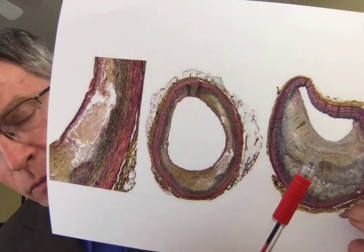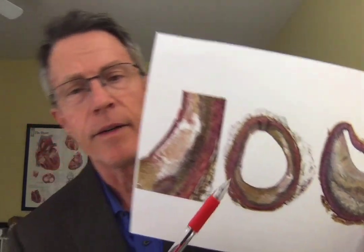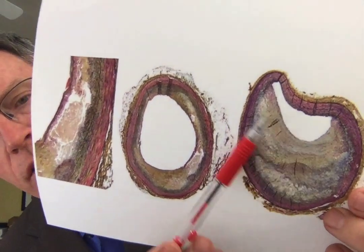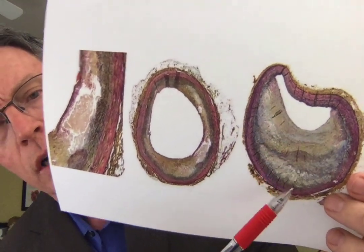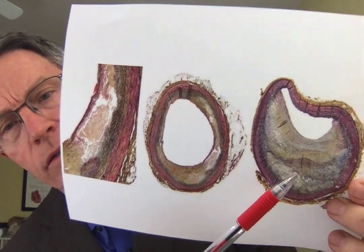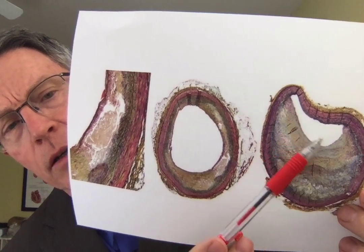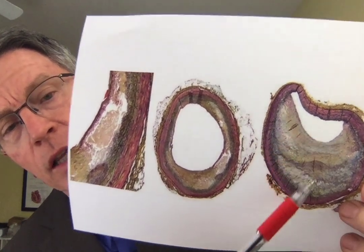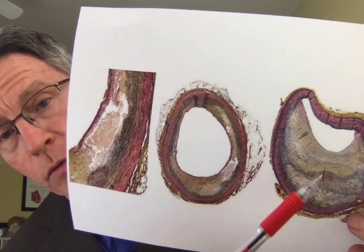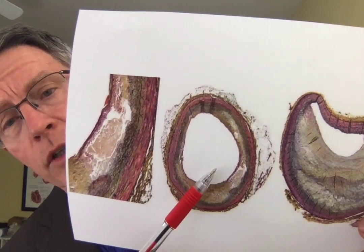If you just get what 90-95% of carotid ultrasounds are, you're just getting this. You're getting an image to see if you have plaque. And they'll tell you it's negative unless you have 50% or more occlusion of the lumen. The lumen is the hole where the blood flows. This one has 50% or more occlusion, so this one would show up as a positive on a carotid ultrasound. This would not. It would show up as negative.